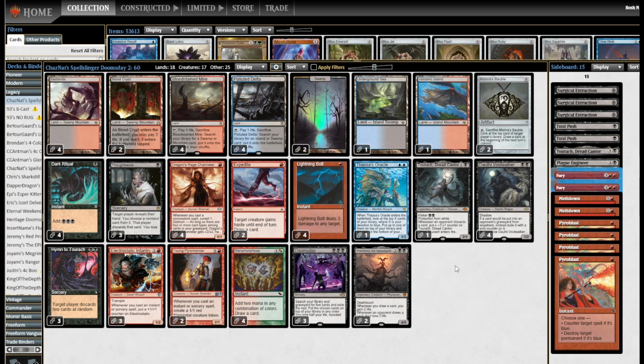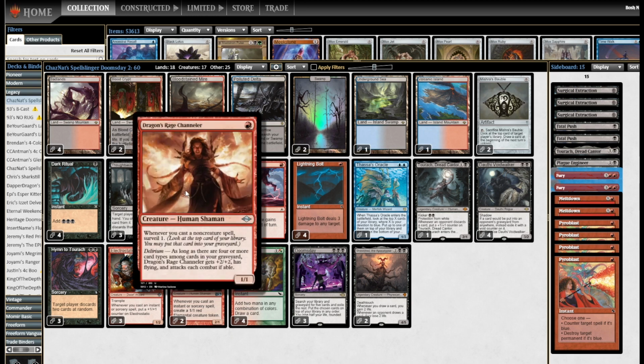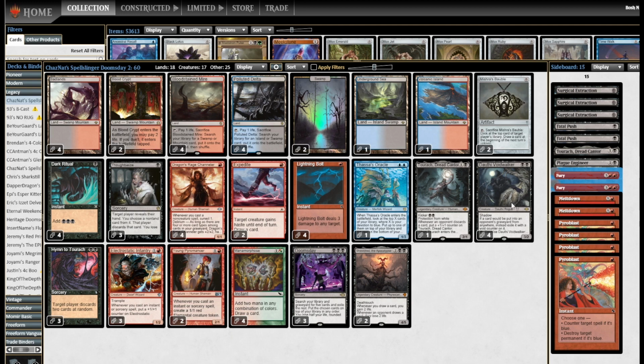The creature types don't overlap enough for that card to be worth putting in your deck. It's pretty cool to have in the Doomsday pile to get your Oracle through, but if it's just in your opening hand, especially in this 18 land deck, what are you going to do? Name Human? Cast your Dragon's Rage Channeler, then not be able to cast any other spell for the rest of the game? No thanks. Just normal lands now.